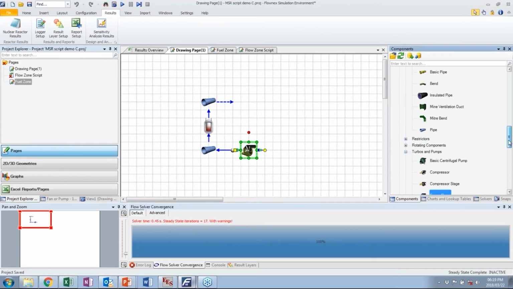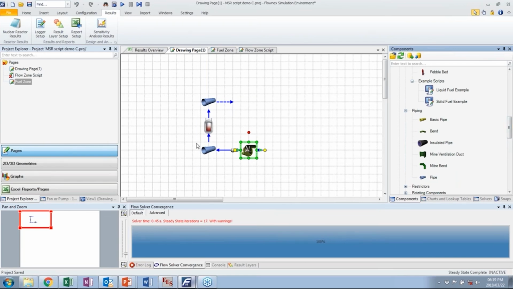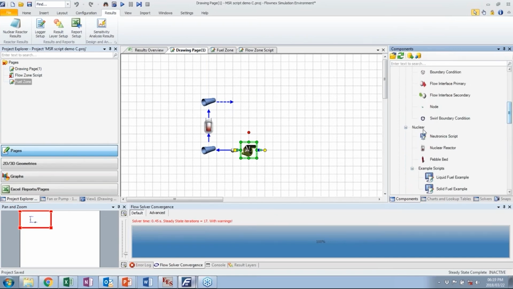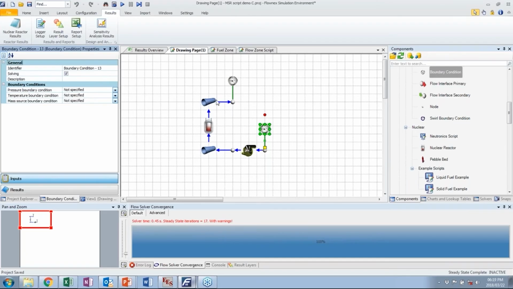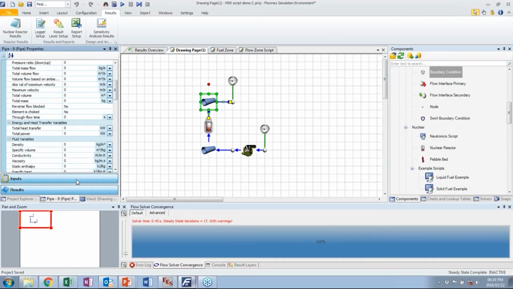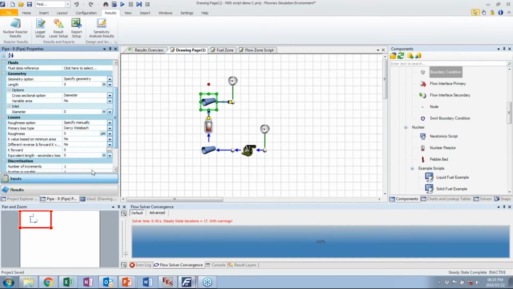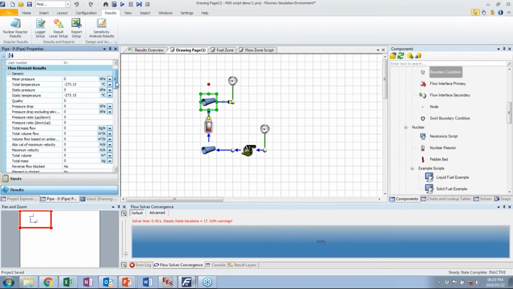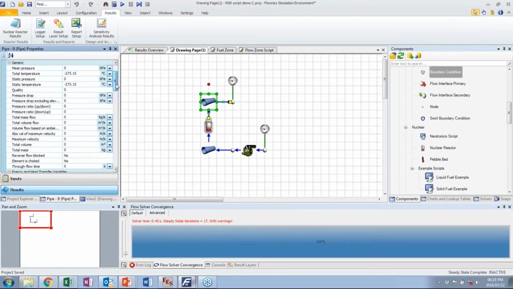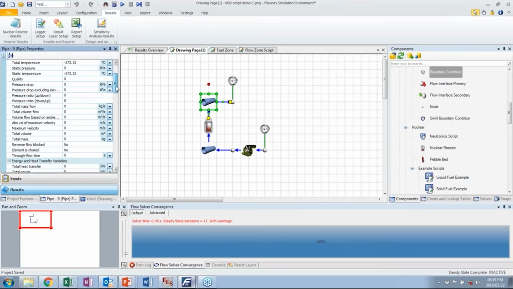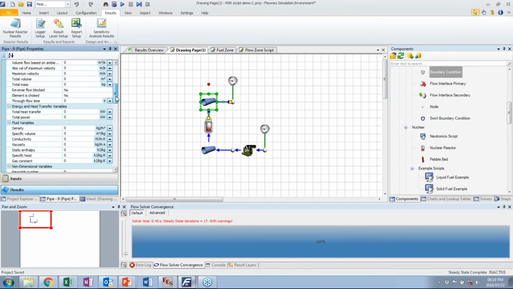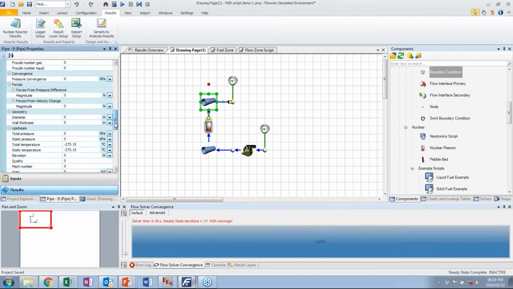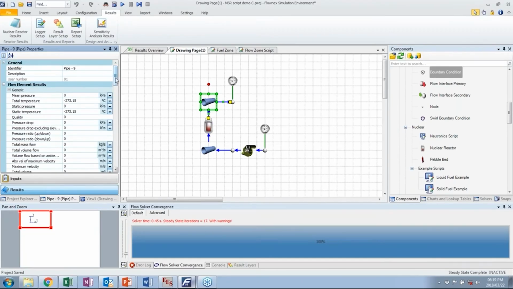Then obviously I need to add boundary values since I'm only modeling a section of the whole network. So I can go to boundary values, one on the inlet, one on the outlet of my network, and here I can specify the inlet conditions and the outlet conditions. All of these components have their own set of inputs required in order to model them, and then also all the flow results that you might be interested in: pressures, temperatures, mass flows, volume flows, densities, specific volumes, viscosities. So all the flow and heat transfer components that you might be interested in as a user.